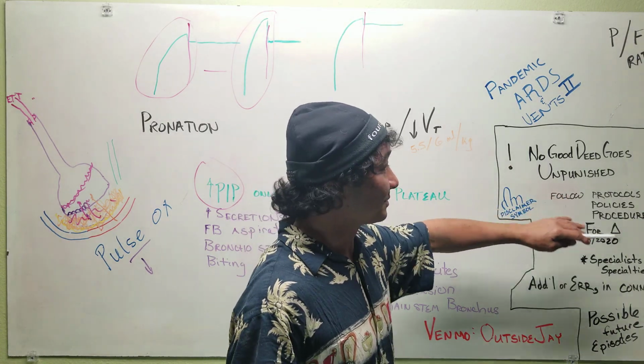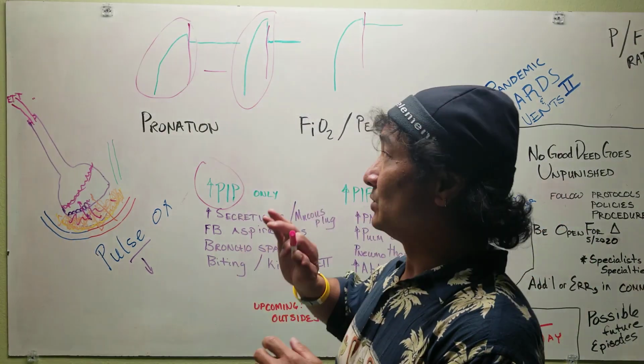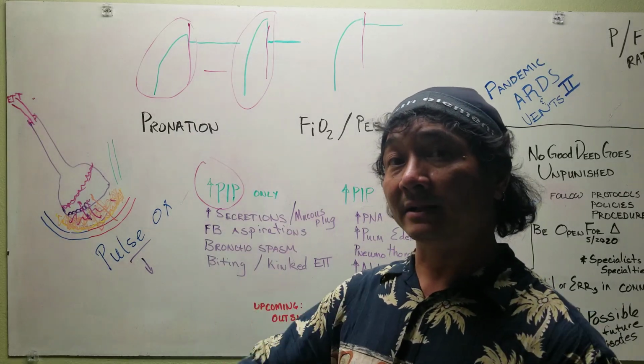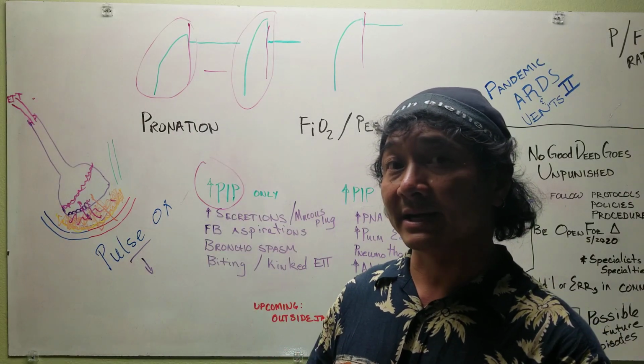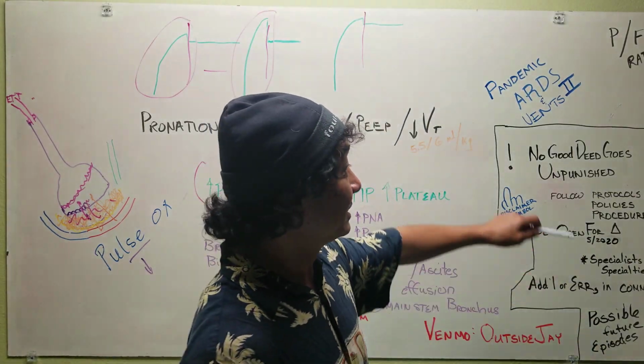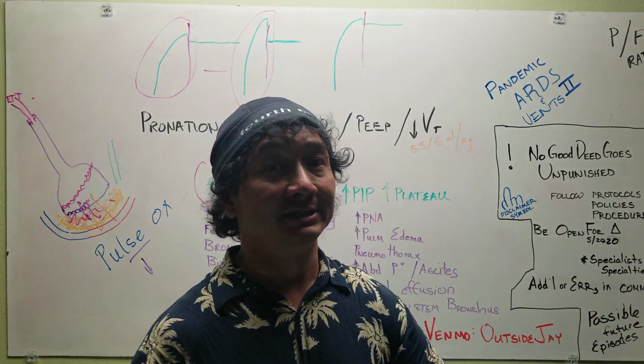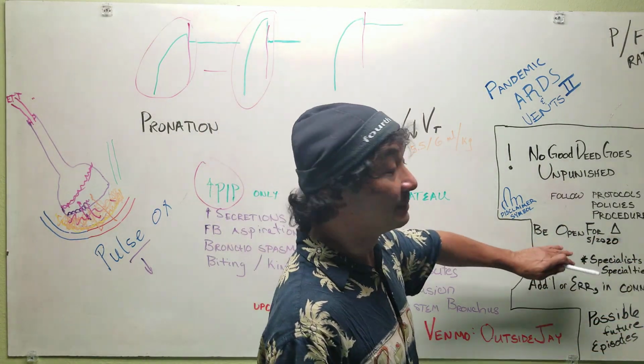Follow your protocols, policies, and procedures, because you don't want to do anything based on some guy on YouTube telling you how to do things. That doesn't really make a great defense. If you have to, change your policies and procedures and then follow the new policies and procedures that you help change. Be open for change.